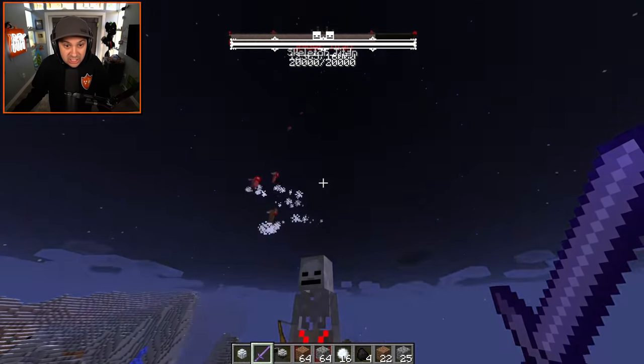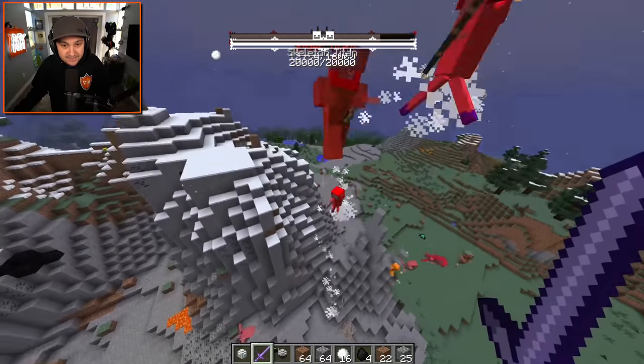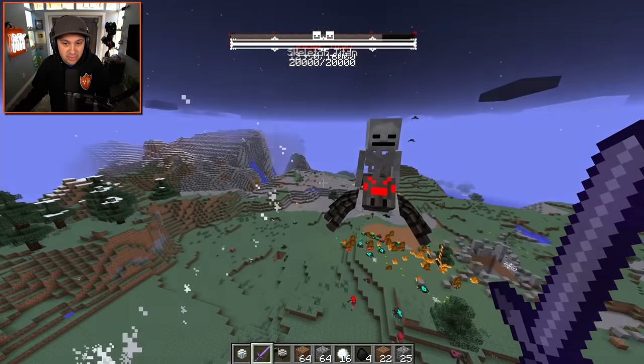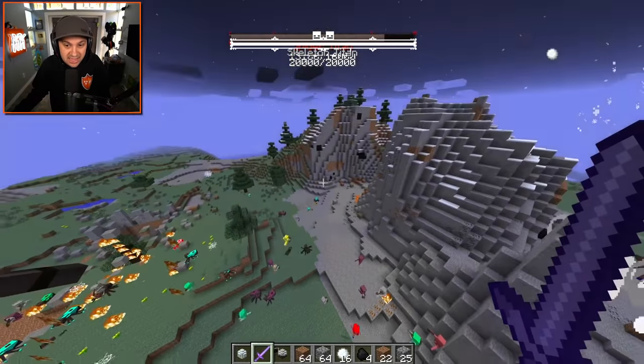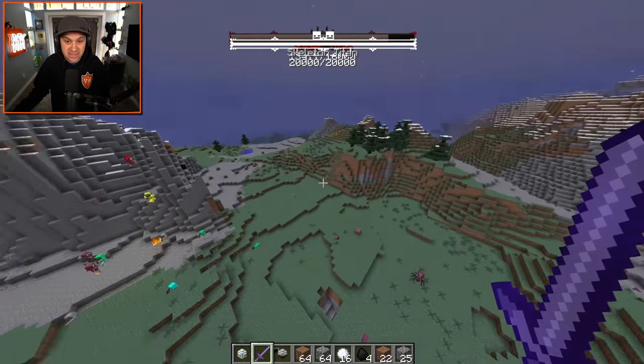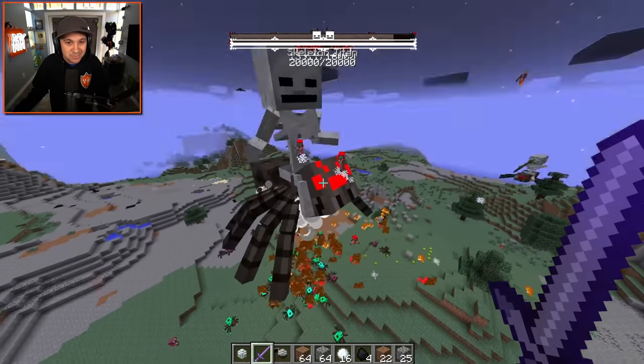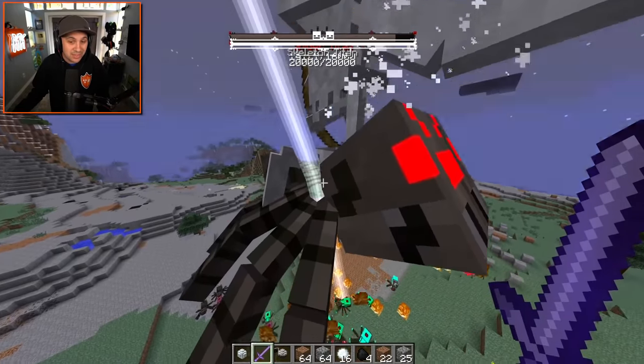Was that you, Spider Jockey? You launched them into the sky? What is this? These dudes are flying. There's now mobs that can fly. That's a thing. I can't make sense of anything that's happening anymore. This is too much power. These titans have too much power, which is truly awesome, honestly.